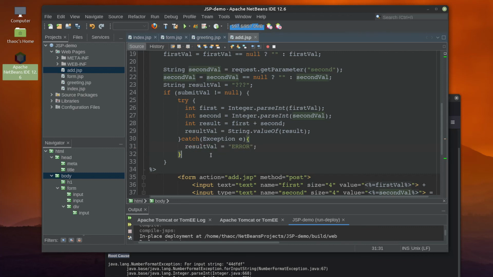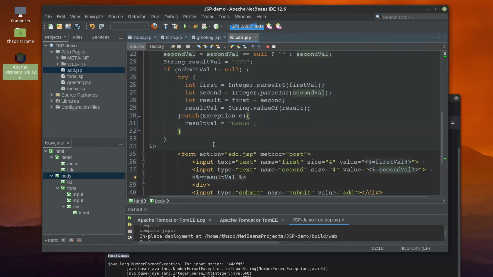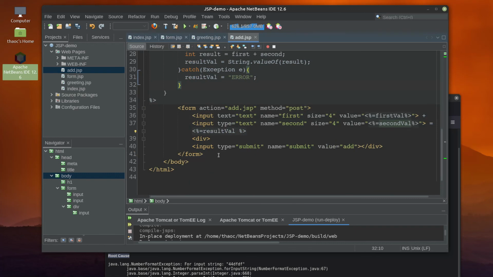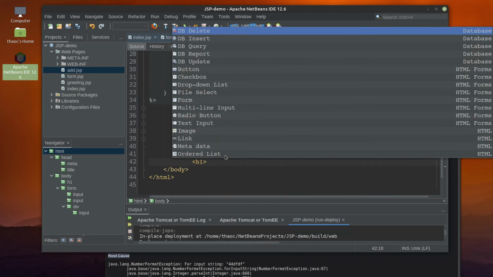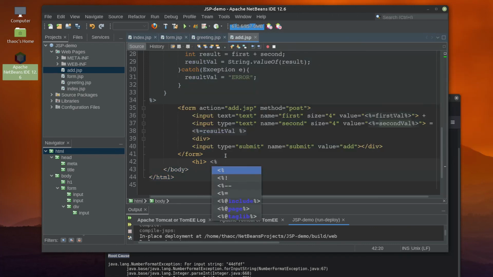Okay. And we can maybe have a message, right? So let's just say we have a message down below the form. H1. Let's print the error message.